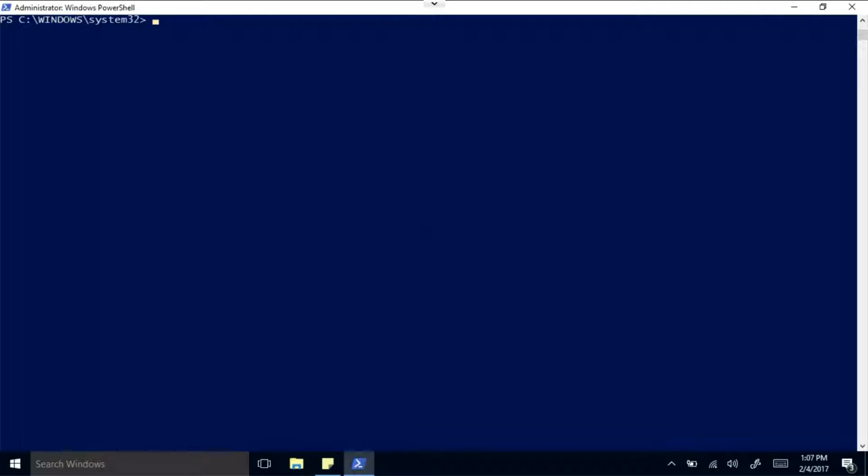So, right now on your screen, you can see Windows PowerShell. And I've previously installed Chocolatey. Chocolatey is available from chocolatey.org, and it is free for the community version.